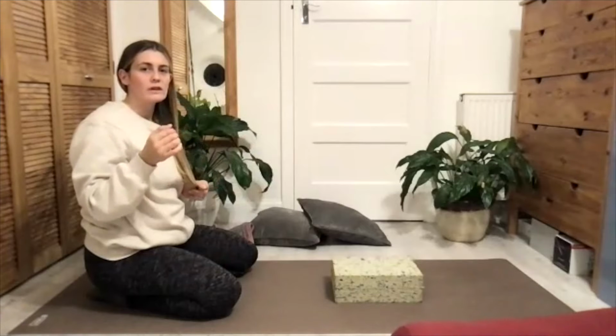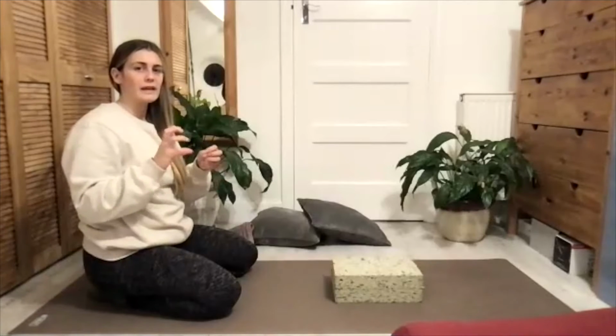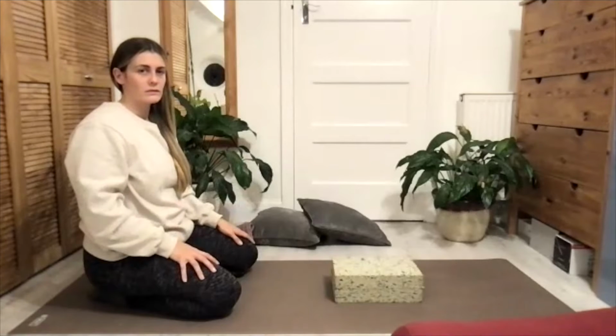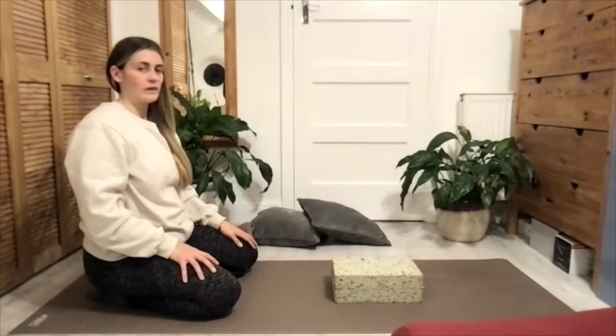Just finding tiny millimeter spaces to shift and move into. So although we're stationary and we're holding, we're just making tiny incremental spaces and pockets to fill up into and move more deeply into. Just taking another three rounds of breath here. Maybe you can stretch the hands slightly further forward or push more back into your tailbone to lengthen the spine.